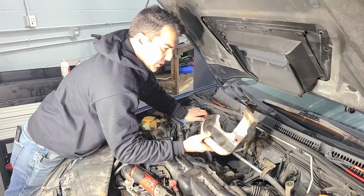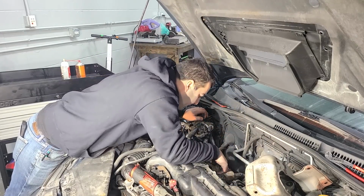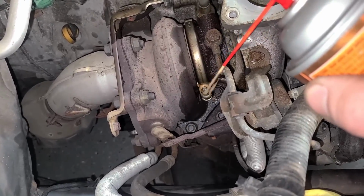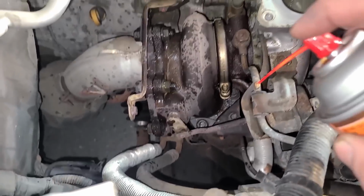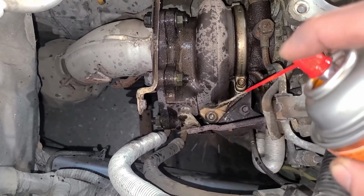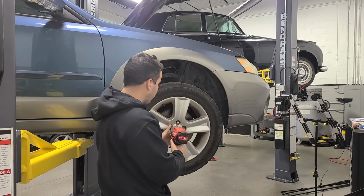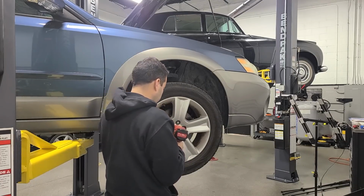Shield is actually in really nice shape. Surprised to see this considering what we saw at the bottom if you guys remember. All right, hi Turbo. Yeah, never mind on pre-soaking that V-band right there. We have to remove these bolts here, and we're gonna have to get to those guys down there too. Now let's just soak everything. Since I know I have to do the brakes anyway, I'm gonna go ahead and take the wheels off and pre-soak a bunch of stuff in here too.